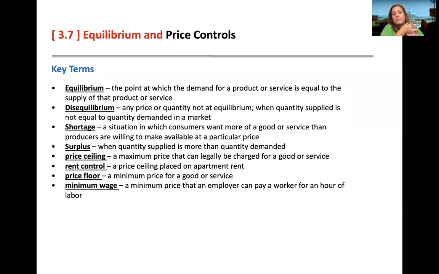For our terms, the first term, and this is a really big one in economics, is equilibrium. Equilibrium is going to be where your demand and your supply curves intersect. So all that algebra 1 where you had to find the solution of the linear equations, that's what this is, finding the point of intersection. And when you have equilibrium, that is where demand is equal to supply. You always hear that, supply equals demand. Yeah, that's 90% of economics.